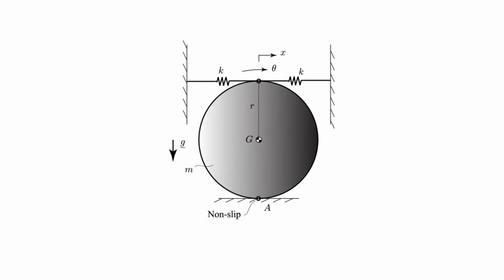So watch this example. There's enough algebra in this problem that you might well want to slow down or stop the video from time to time to enable you to follow along with pencil and paper. A cylinder of mass m and radius r is rolling without slip on a horizontal surface. Two springs of spring constant K are attached to the topmost point of the cylinder. Derive the system's equation of motion in terms of theta.